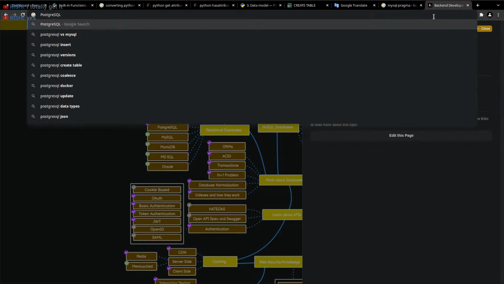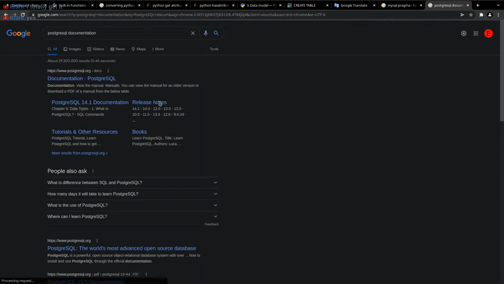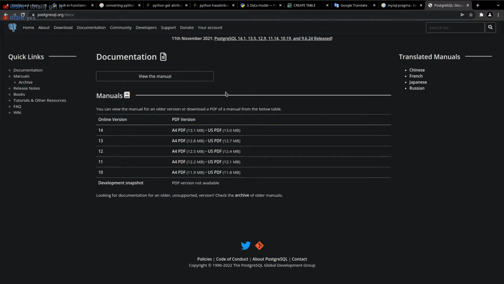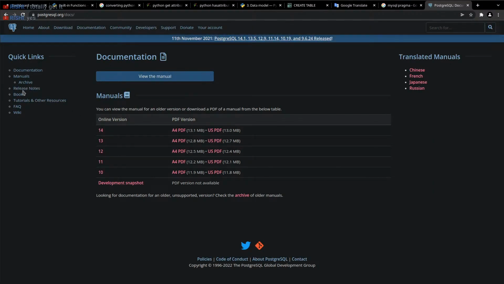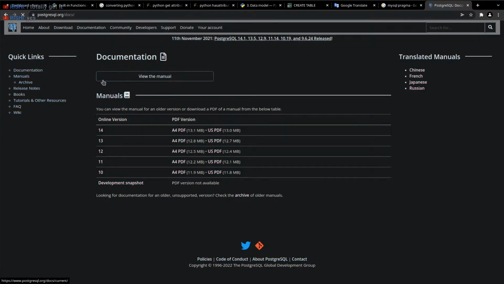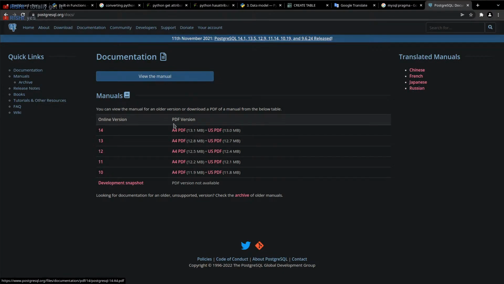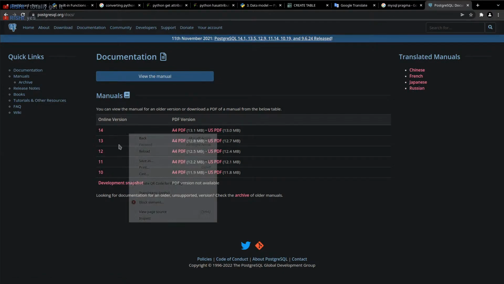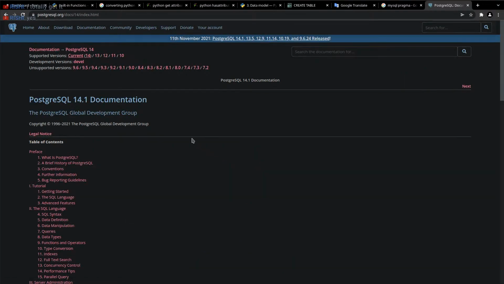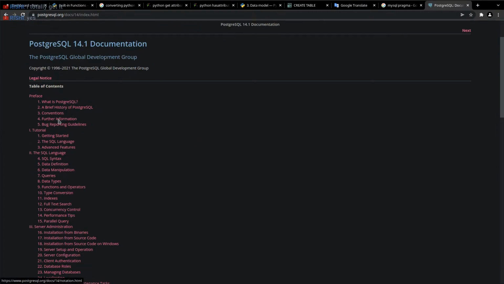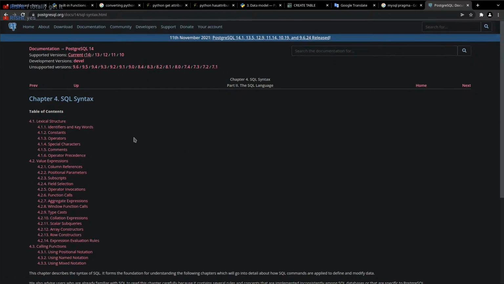PostgreSQL documentation. It should have something very similar to this. Tutorials. This is it. Online version. It is the SQL language syntax.